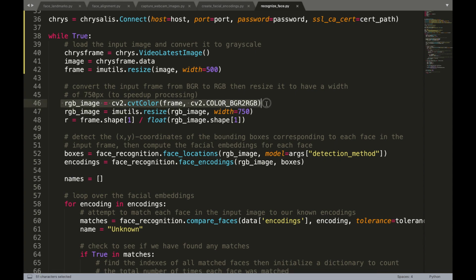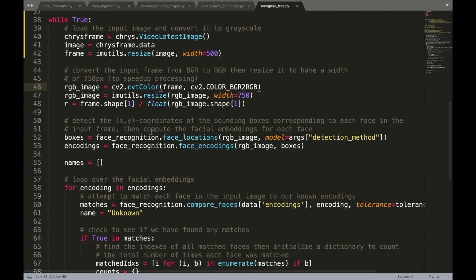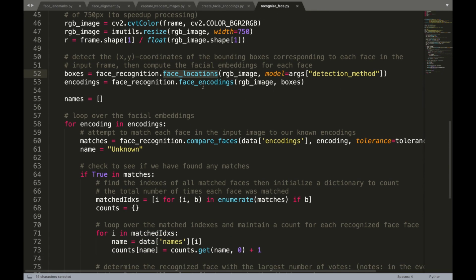OpenCV has the frame in BGR format, so we convert it to RGB, resize it so that it looks bigger and better, and then we locate the faces using the face recognition module. The face locations give you rectangular boxes, and we also create facial encodings for all the faces that we have detected.